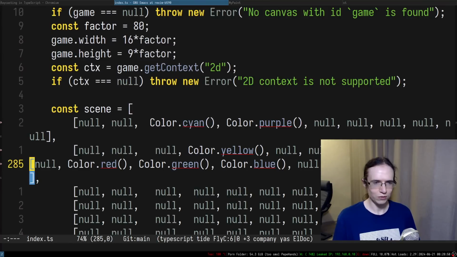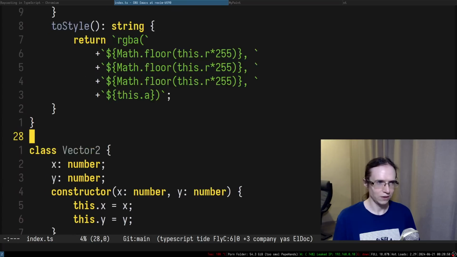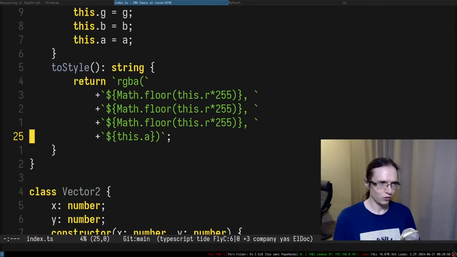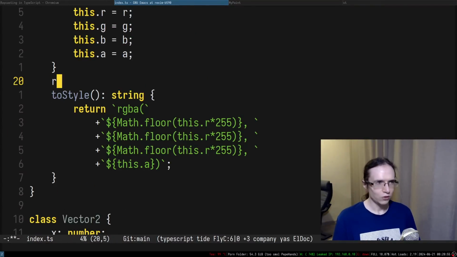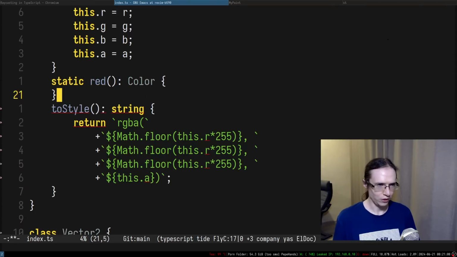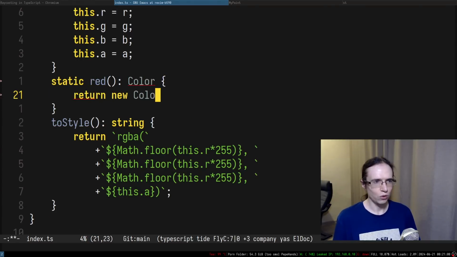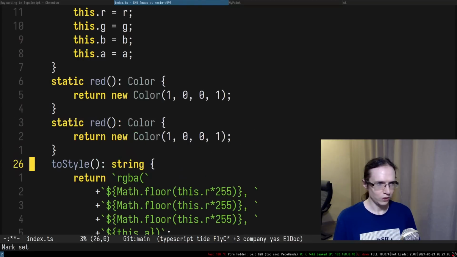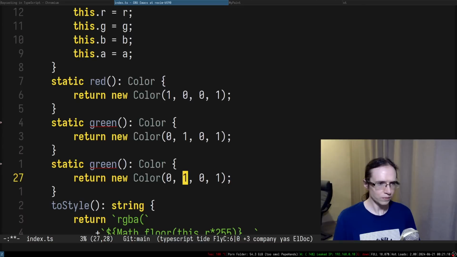Red, green, blue, yellow, purple, cyan. So we can just go ahead and do that. Red is going to be a static one, of course. It's going to be a Color, and we just return new Color(1, 0, 0, 1), right? And we can repeat that for green, and blue, like so. So this is blue.